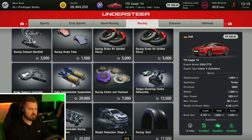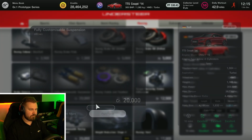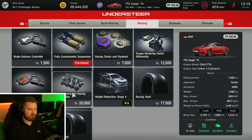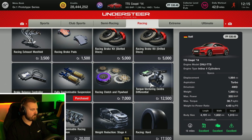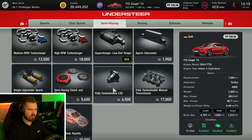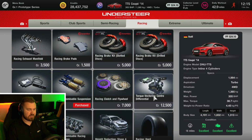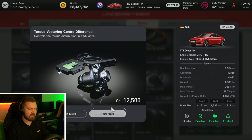So, fully customizable suspension is the first thing on the list. Racing tab for that. The differential is fully customizable as well. I'm not sure if it's a torque vectoring. It doesn't say torque vectoring, it just says fully customizable. So we'll go fully customizable LSD. Oh, it does say there's a torque vectoring center differential actually, so we will get that as well.